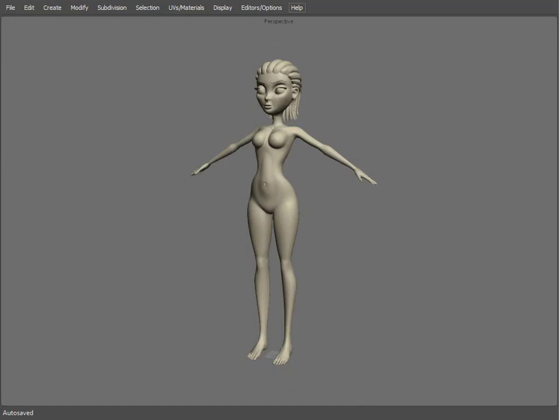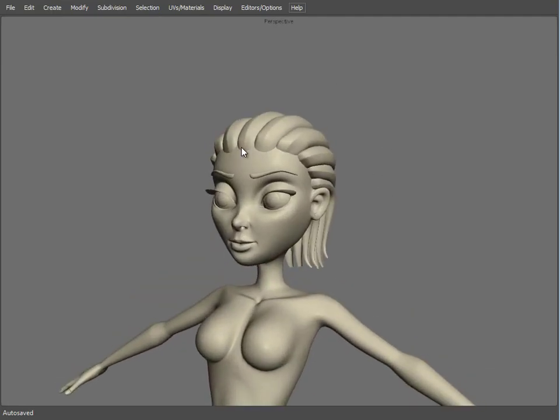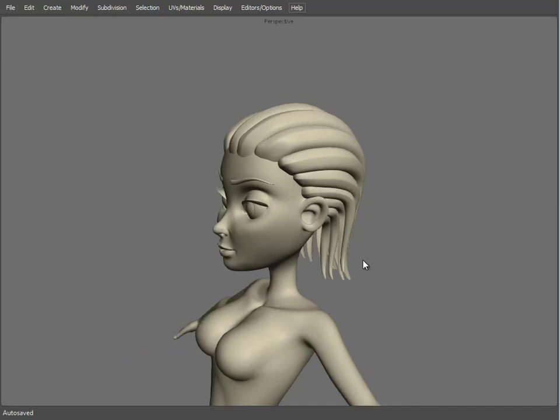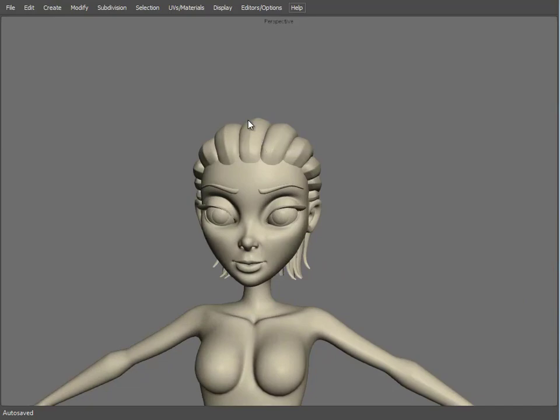So now we have a system in place for quickly generating numerous hairstyles. As we saw previously, it's just one section repeated over and over again. It's a very stylized look, but that's the look that we're after for this particular character. And these were done very quickly, so you could spend more time adding more layers on top just to break up the sectioned element and look of it.